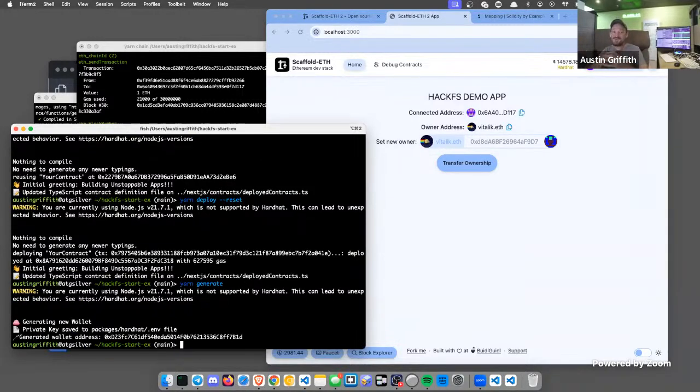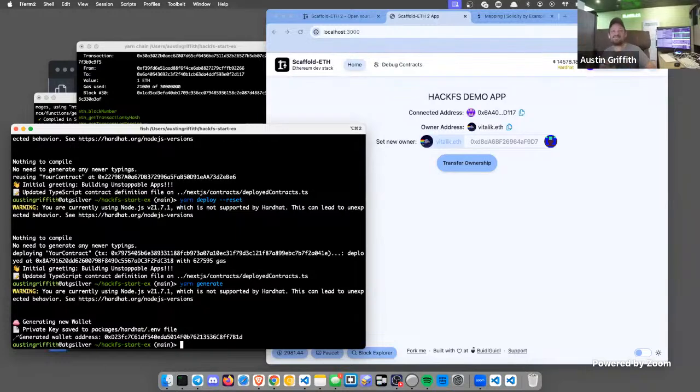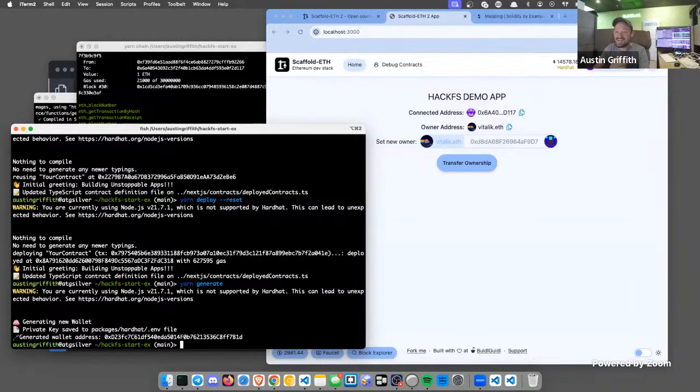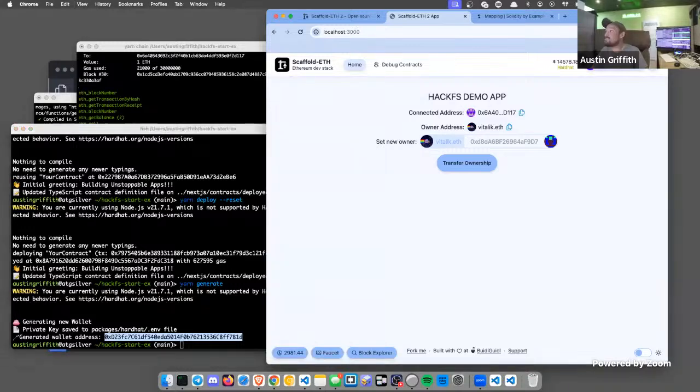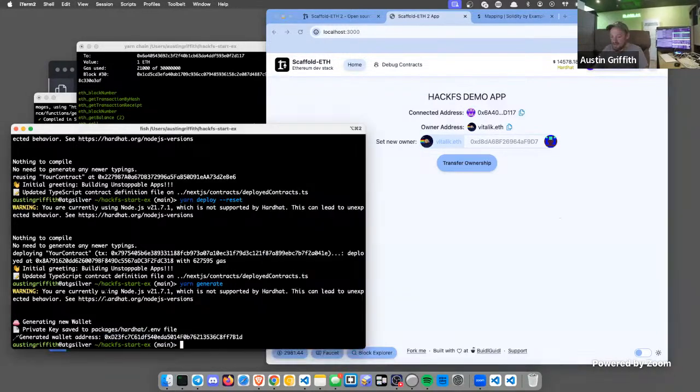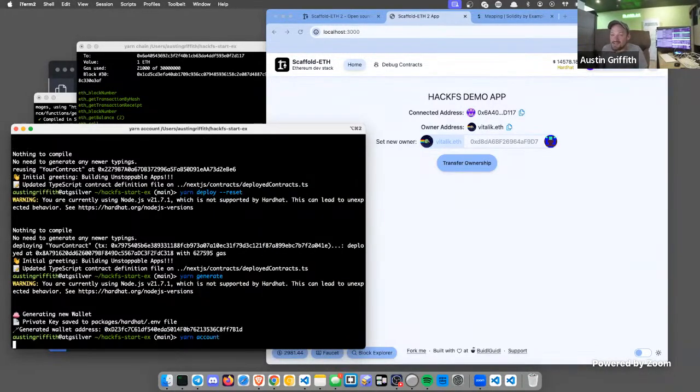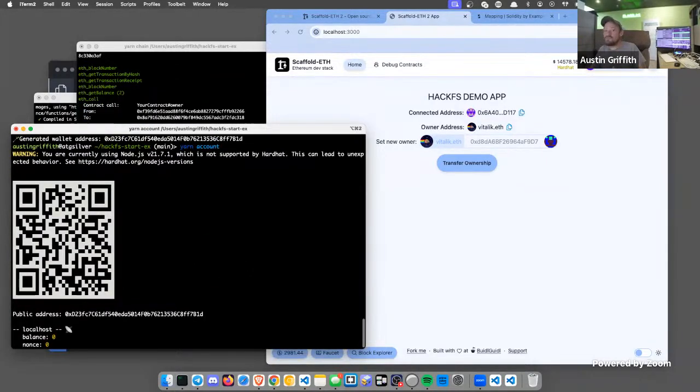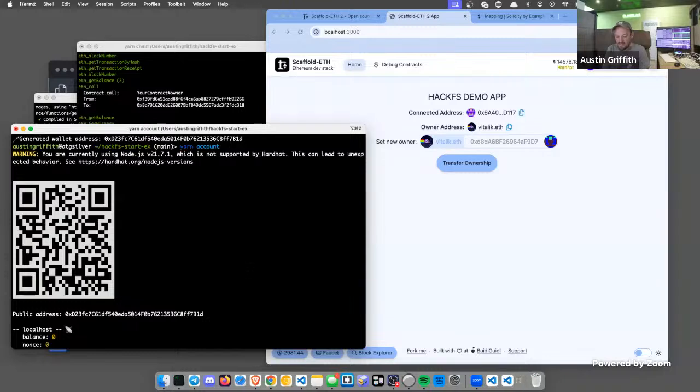Now, a lot of times you'll see people copy-pasting private keys around. This is very bad practice. You want a single private key that is already git ignored, that is only going to hold just enough money to deploy our app live and no more. You can run yarn account to see it. And that's usually what I'll do, because what I like to do is use a Punk Wallet to fund this.